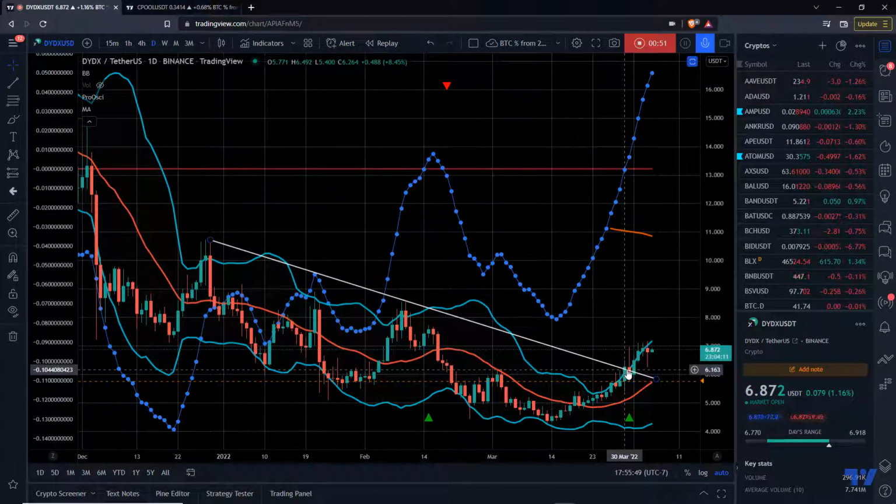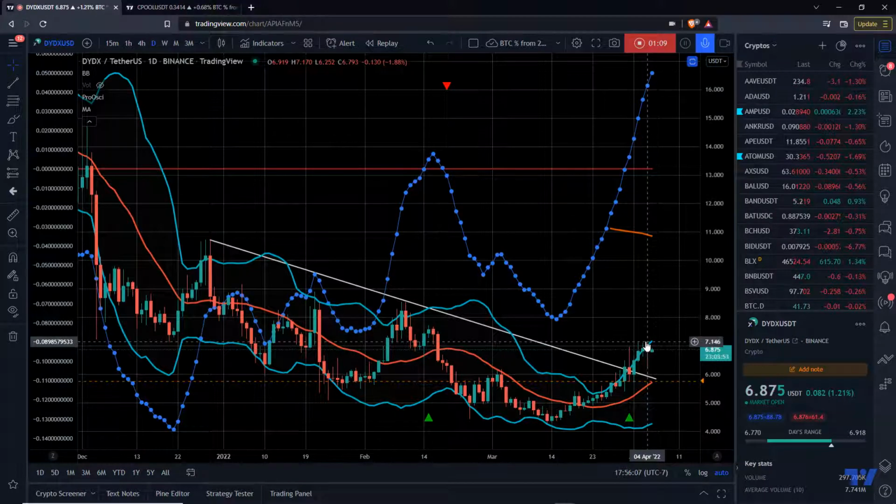And on March 30th, price tried to break above the downtrend line. It did close above it, but then the following day tried to move higher, got rejected, and actually closed below the downtrend line. The next day it was able to successfully close above it, and tried to make a little bit of a run up to about $7.15. Had a big wick day yesterday, probably just flushed out some longs, and the trading day just started for April 5th. And so right now it's up 1% or so.